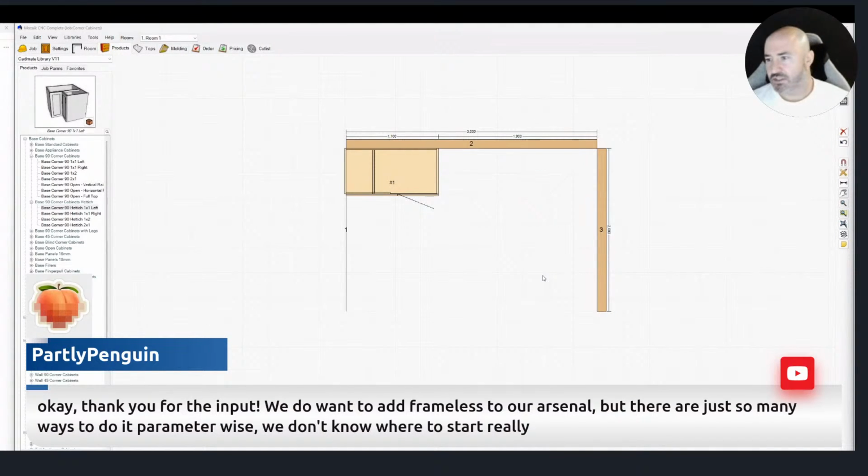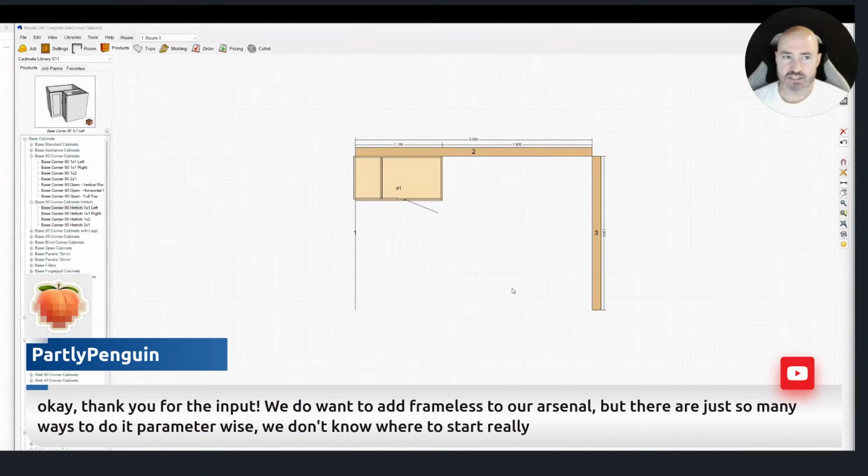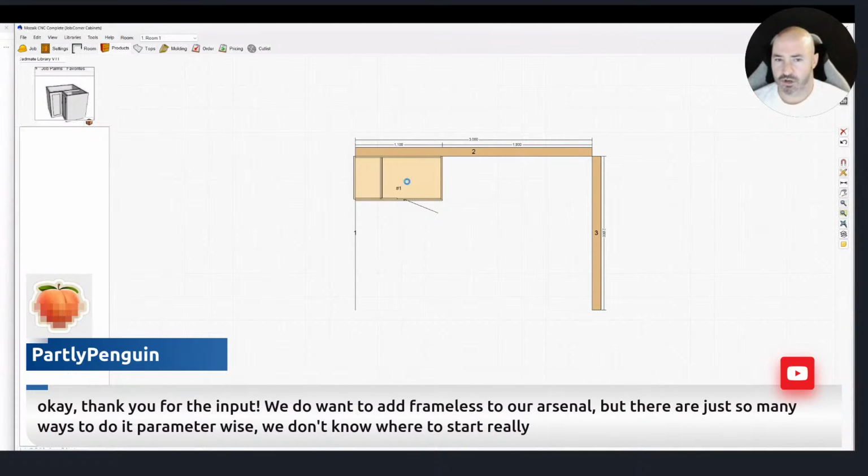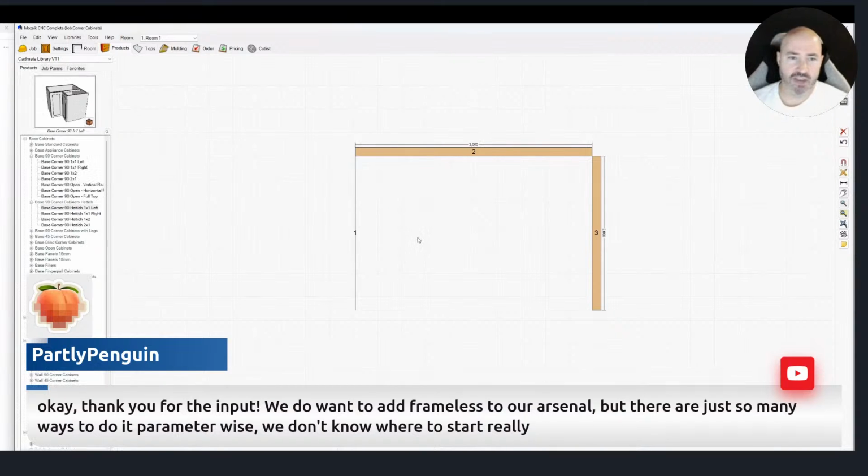I guess from a starting perspective, Frameless is actually sort of far easier than face frame. There's a lot less things to think about, really. It's more just the way you want to build that box. And there's so many different schools of thought on how you might want to build that box. Everyone has their own preferences, whether it's internal backs or external backs or ends to the floor, ends to the kick. There's so many different ways, but I guess what I can give you is probably the most common way that we come across, and we're in a market that is 99.99% frameless. We really don't see much face frame over here at all.